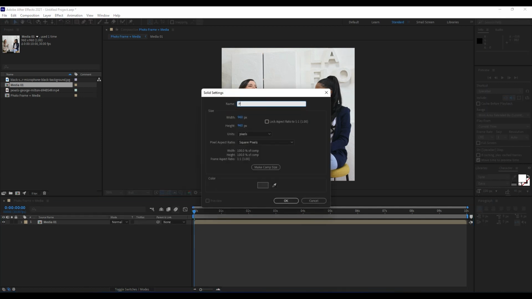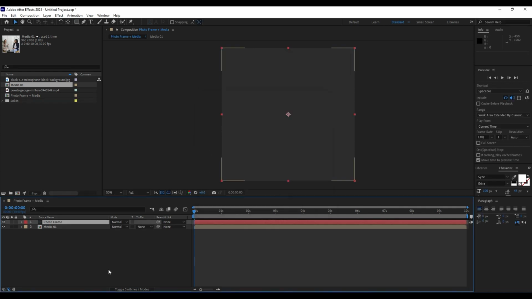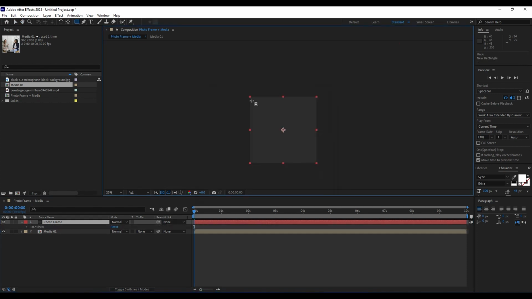We will name it photo frame, also 960 by 960, and hit here OK. Now color doesn't matter, just hit here and then hit Q on your keyboard or go here to grab a rectangle tool and make a mask like this.